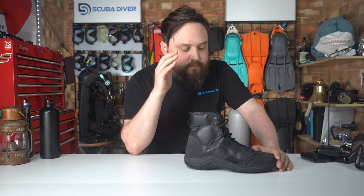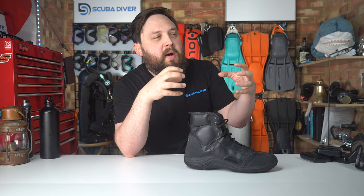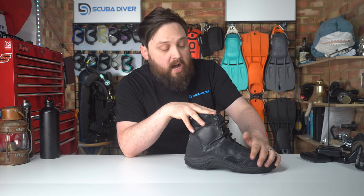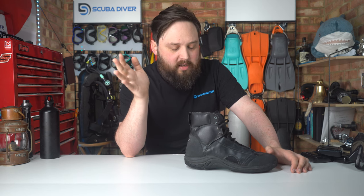As far as socks, you tend to get a neoprene or just a membrane sock, and they're a bit more forgiving to different shoe sizes. It is better to go too big than too small, again for the same reason. But they do concertina down. You then have the additional cost of a rock boot over the top of it, whereas the cost of the boot is usually in the price of the dry suit, and there's rarely a price reduction for socks, or at least that I've seen. So it is an additional investment.